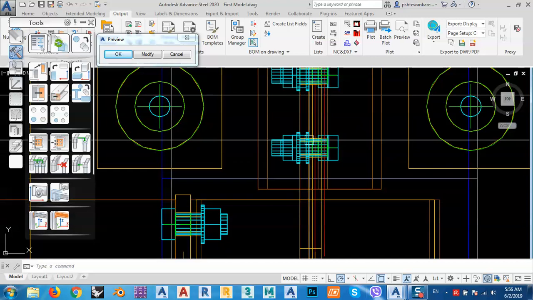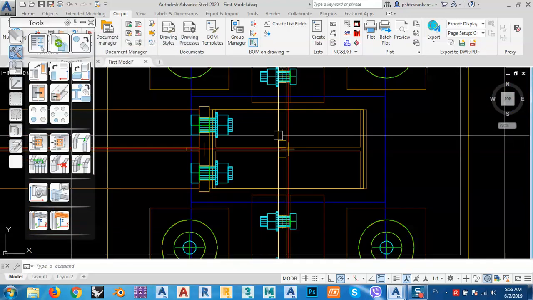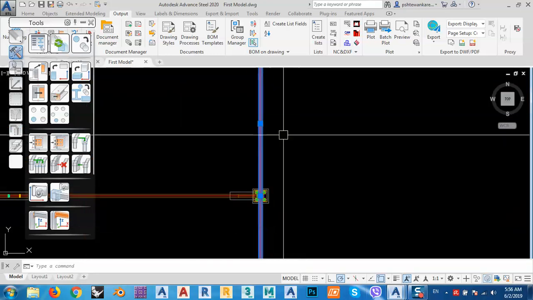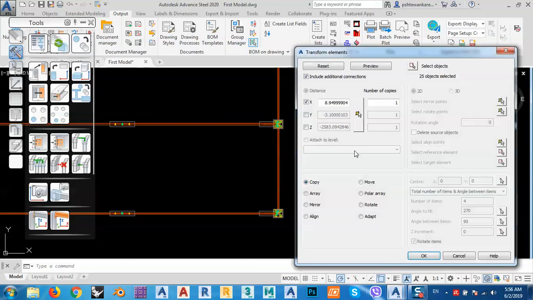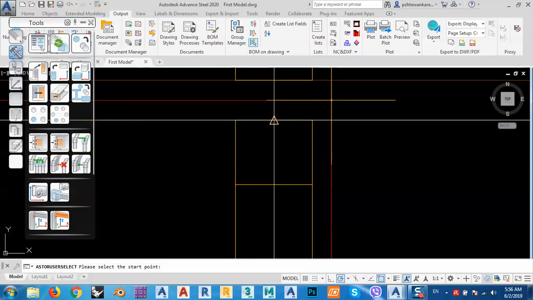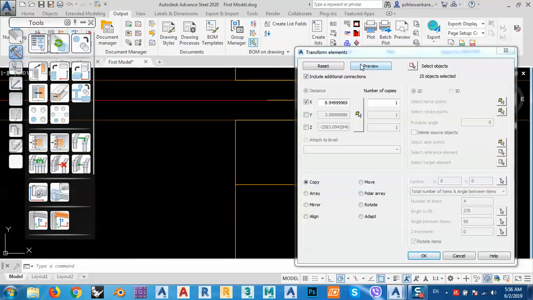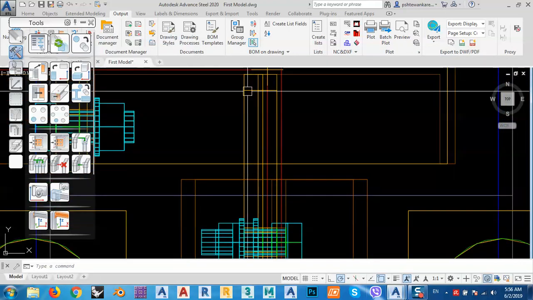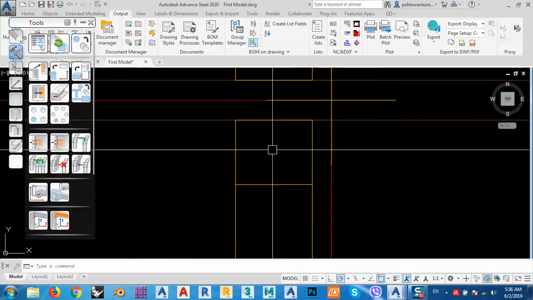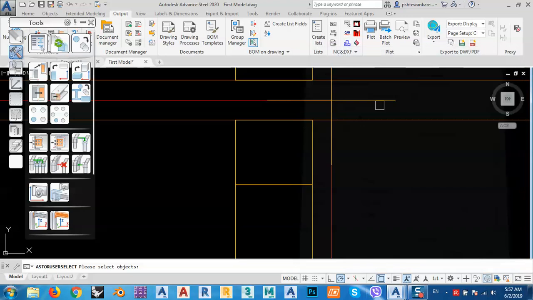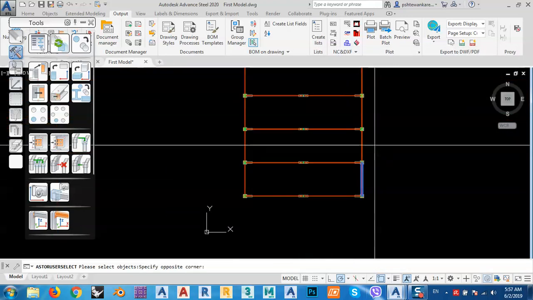What's the problem? I think we have two. Just let me cancel it first. Select everything. Move from the middle of the plate to the middle of the column, and let's say preview. Okay, so I think we have, oh sorry, I'm so sorry, it was copy. Yeah, it was copy. I want to move, not copy. So just select the objects from here. We can select first or later, no problem.